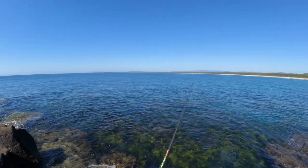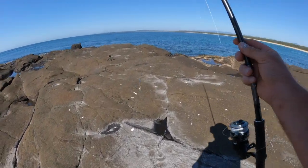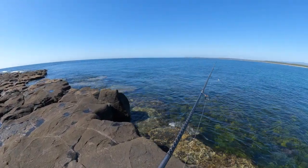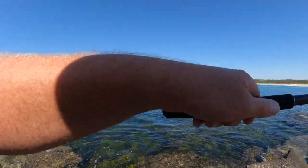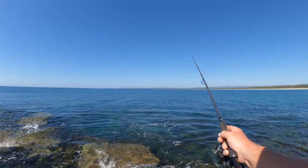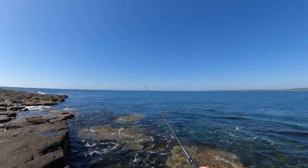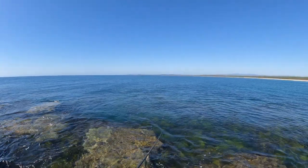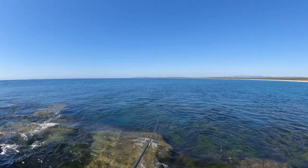A couple of days before the full moon. Got our same little trusty lure today, looking a bit worse for wear after the last few fishes. Drag set reasonably firm, get a couple of casts in. Seems a little bit quiet out there. It's before the full moon, where the bite should be better in the afternoon before the full moon and better in the morning after the full moon. Full moon is not my favorite time of the month to fish, but when the conditions are this good you just got to give it a go.